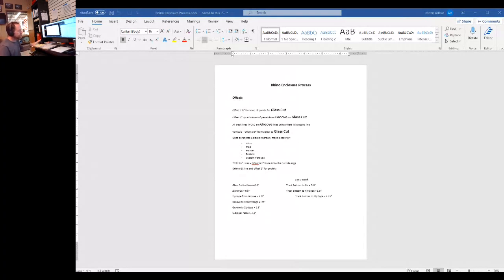So this is a quick cheat sheet that we use for our enclosure process. This is a very basic cheat sheet. It's actually an old cheat sheet. We have a more updated one now that's embedded into CAD. But these cheat sheets are actually, you can see me there, in a binder. So they're just here that as we go through, they're laminated. We can check them off. I can write a note in there. They're just in a binder here to follow through.